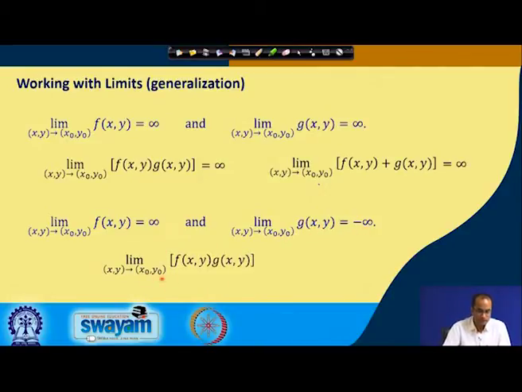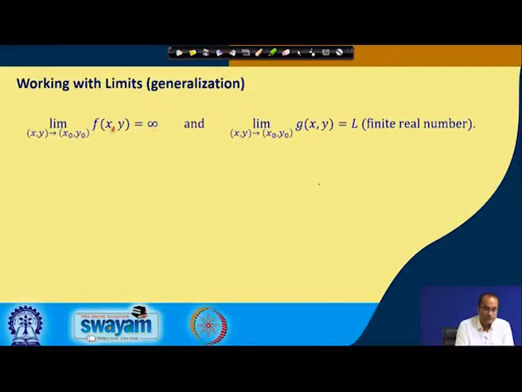So, in this case, since one is minus infinity and another one is plus infinity, the product will be infinity again with a minus sign, because one is negative and one is positive. So, plus times minus 1 is minus 1, and then here we have infinity. So, this will approach infinity.